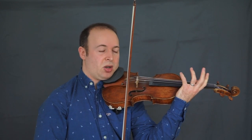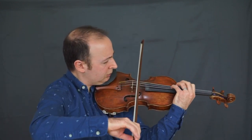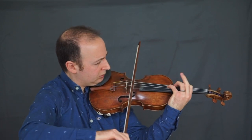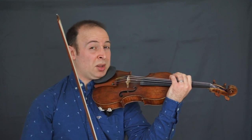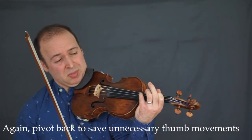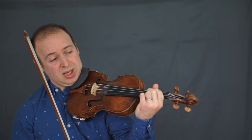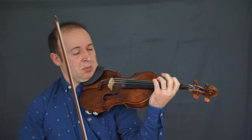Let's go on with a slow method — octave frame in the left hand. My thumb is staying pretty much still as I shift down; maybe just a little bit of movement. But to get back to that first finger, it's so momentary I don't want to waste my thumb movement.